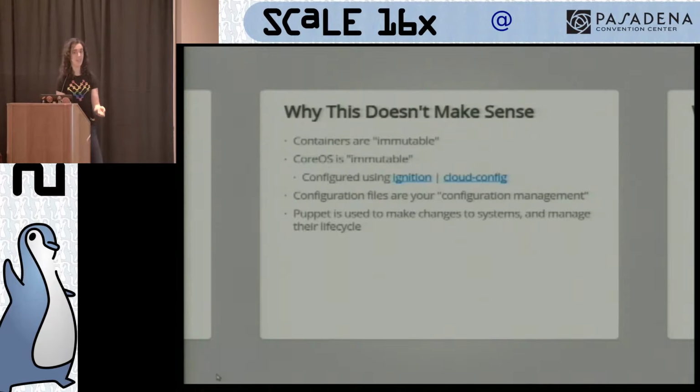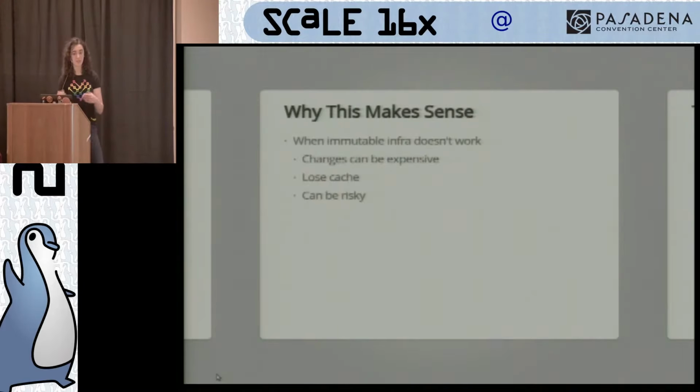There's dependency updates. You know, my container might be depending on the latest version of another container, and then when I go to update my container, it pulls in the latest version, which breaks things, etc. Okay, so skipped a little bit ahead, but why this might make sense is when immutable infrastructure doesn't work for you. And it's really a case-by-case thing. There's no "immutable infrastructure can never work," and there's no "immutable infrastructure will work for everyone," one size fits all, right? There are a lot of cases where immutable infrastructure is really great and has provided a lot of stability for a lot of projects.